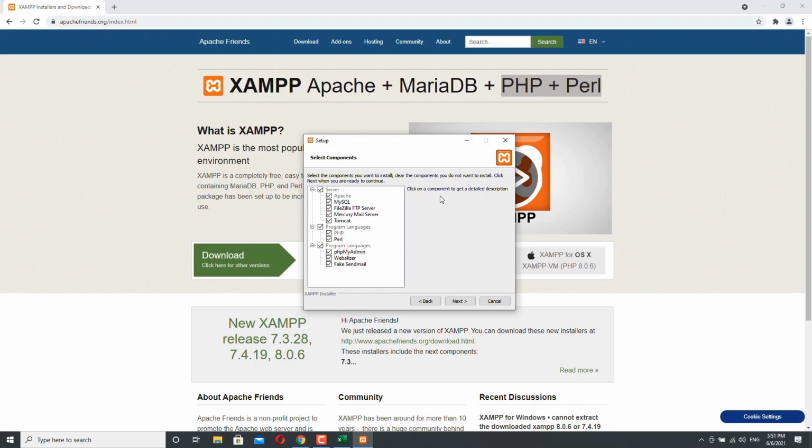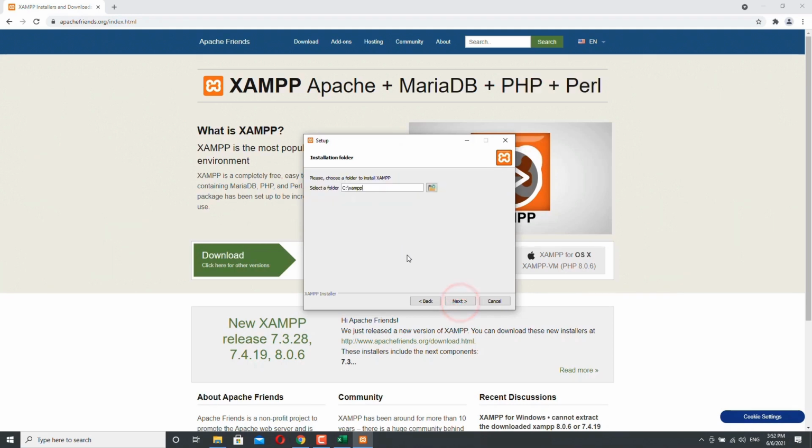But because I have more than enough space on my hard drive, I will just install all the components of XAMPP. So I will click on Next. The default folder works for me. And I want to use XAMPP in English, so I will click on Next again. I will uncheck this option, Learn more about Bitnami for XAMPP. And I will press Next again. So now we are ready to install XAMPP. And after I press Next, XAMPP will be installed on the computer.